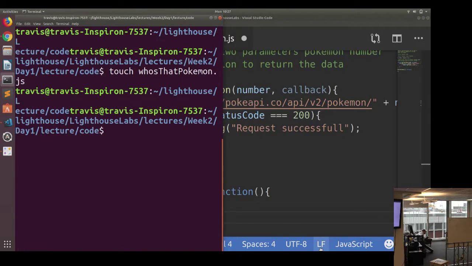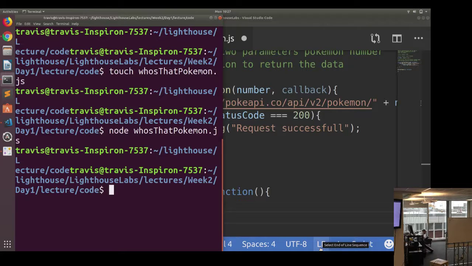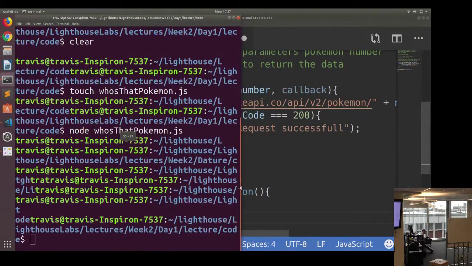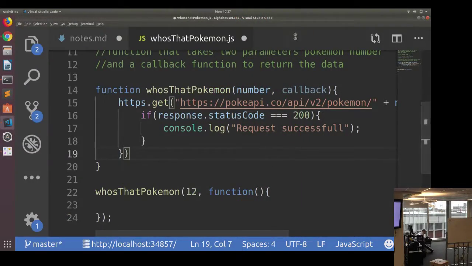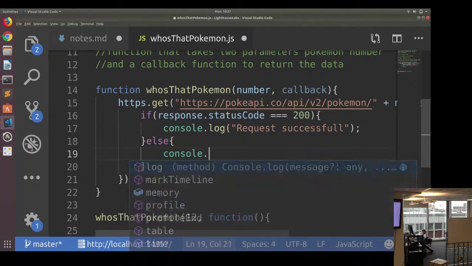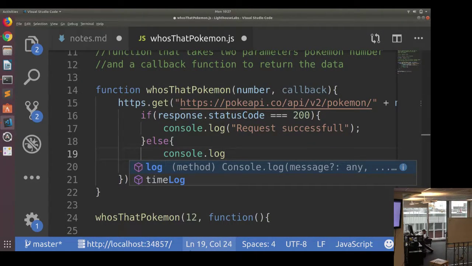So let's go into our terminal. We'll go node, who's that Pokemon, enter. So we did not get this status code. Sorry?